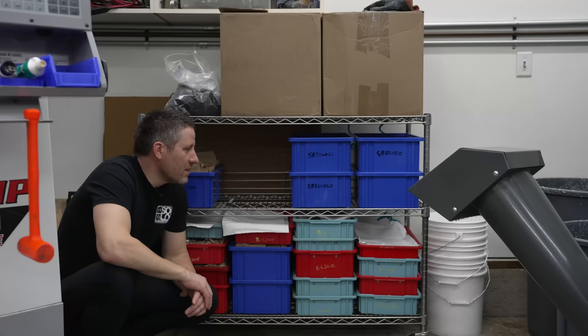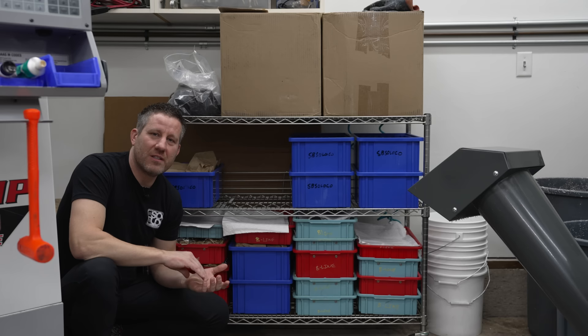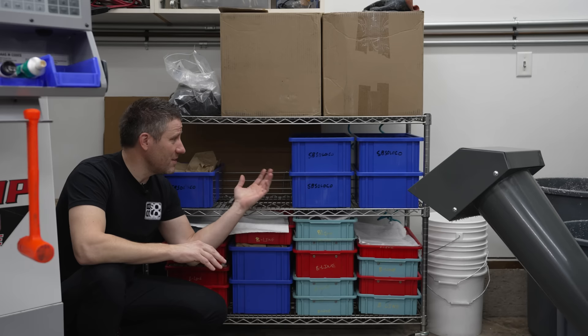This is the rack where I keep extra parts. If I build overstock for a customer who I know will order again, I just keep them here. I ship in these bins — I don't have to buy perishable boxes for one particular customer. I just drive them over since they're local, they take the parts out, and I take the bins back. It works really well. For all the guys that love bins — this one's for you.